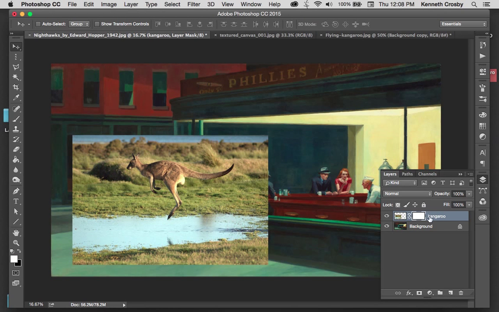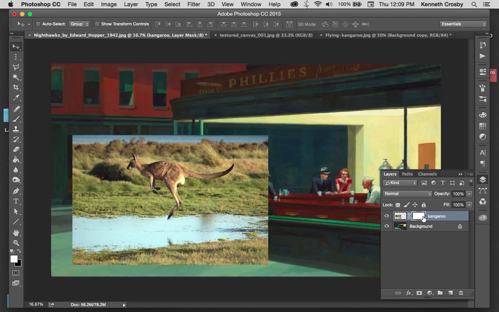So now what we have are two different things here. The thumbnail on the left, you can see there's some visual information in there. This contains your photograph, the pixel information in your photograph. If you want to work on the photograph, say you want to paint on the kangaroo, you need to have that thumbnail selected. If you want to show or hide information as a layer mask, you need to have the one on the right selected. So while we can work with the actual pixels in the one on the left, changing color, painting on the kangaroo or the environment, things like that, we can work in color.